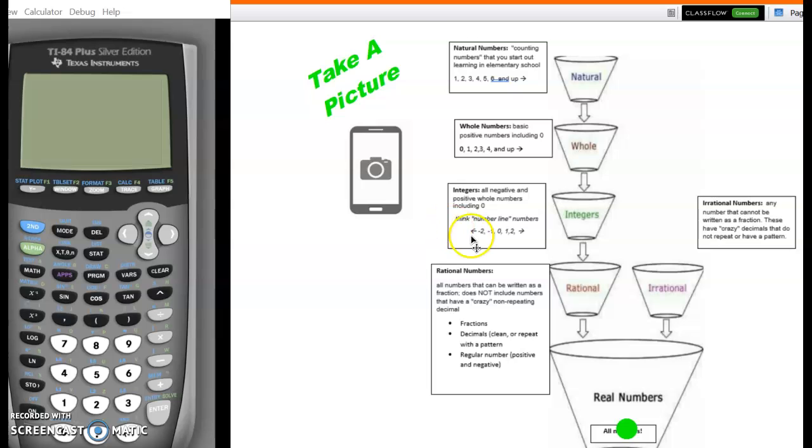Integers, these are all of our positive counting numbers and 0, and then it adds on additionally negative numbers. So I think of integers as the number line numbers. If you see down below, you should maybe think of the number line: 0, and we've got positive on the right, negative on the left. So today we're just going to look at these first 3 categories. We're not going to worry about any of the other categories first. Let's start it out easy: natural numbers, whole numbers, integers.